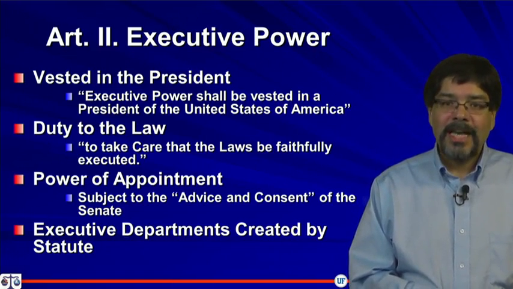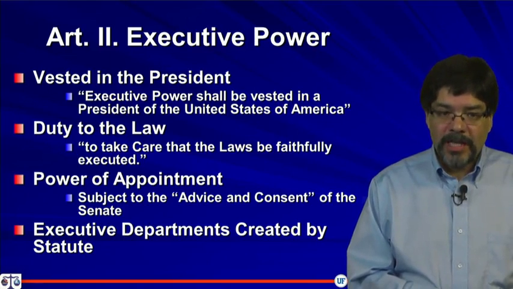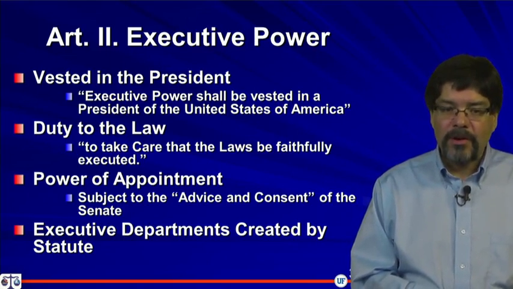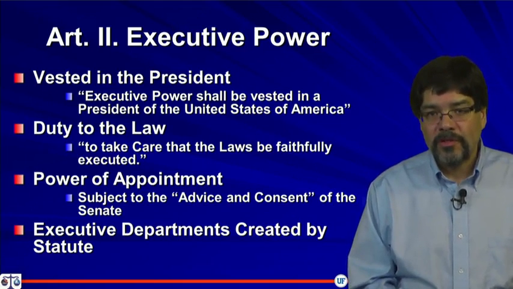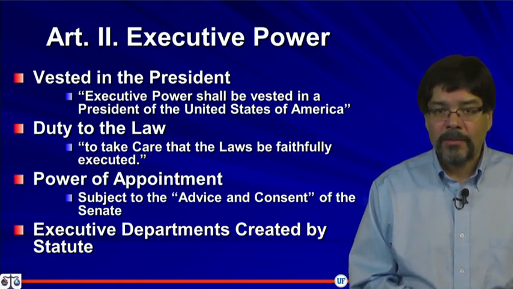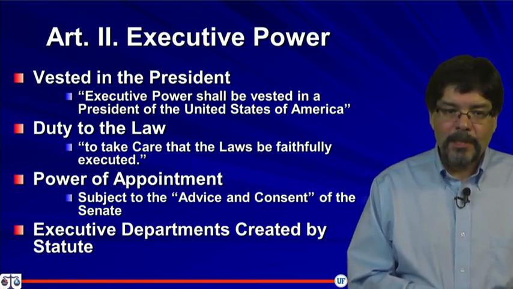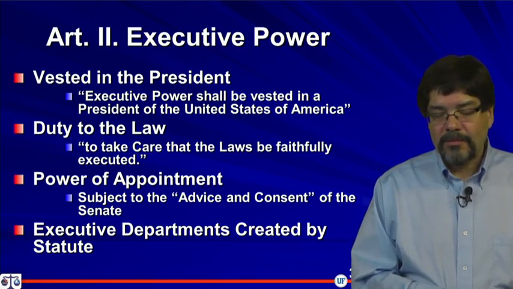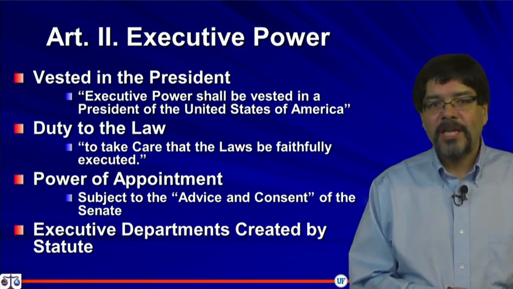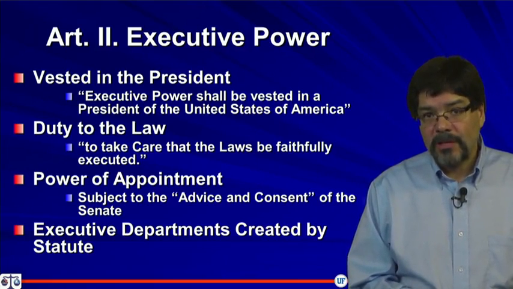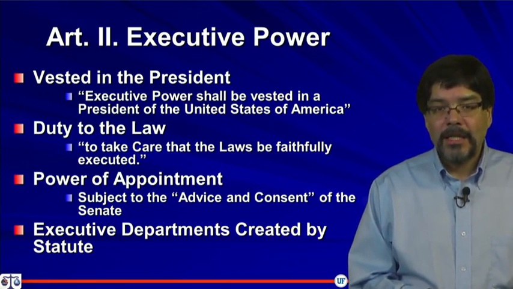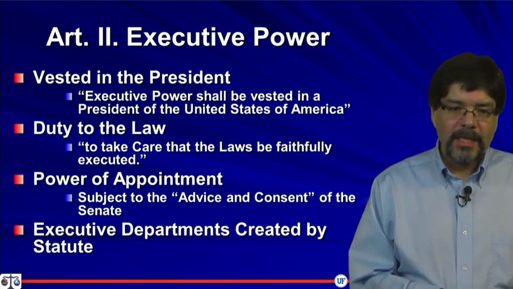The President has the duty, the obligation, to take care that the laws are faithfully executed, including, of course, the Constitution itself and the laws passed by the United States Congress. The President also is allowed to appoint executive officials and other officials, including, importantly, Article 3 judges, with the advice and consent of the Senate.